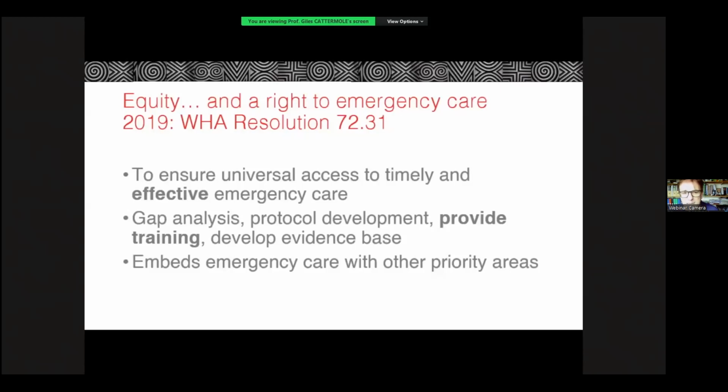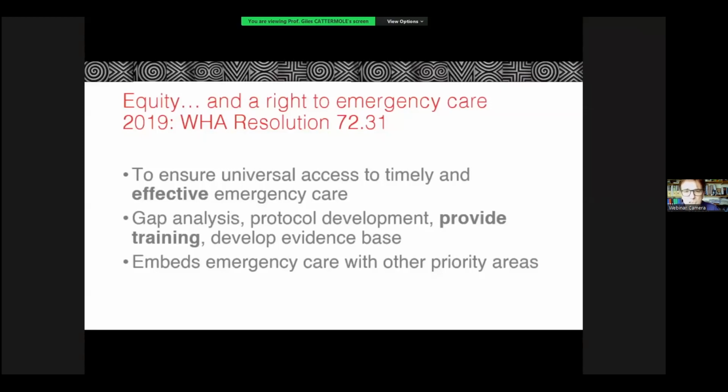And that would involve gap analysis and providing training in evidence-based emergency care. Now, there was a 2-year timeline. You may remember something happened in between May 2019 and 2 years later, and that was COVID. So I think the response to this has been lost in COVID a little bit. But what it did do was it embedded emergency care in global health. It made emergency care effectively a right for everybody. And so if that is the case, emergency medicine training is needed.